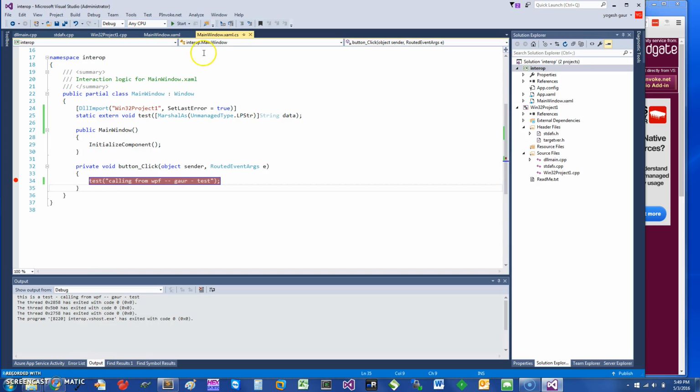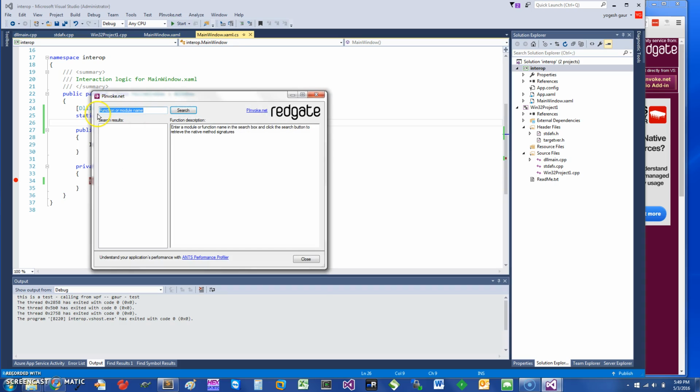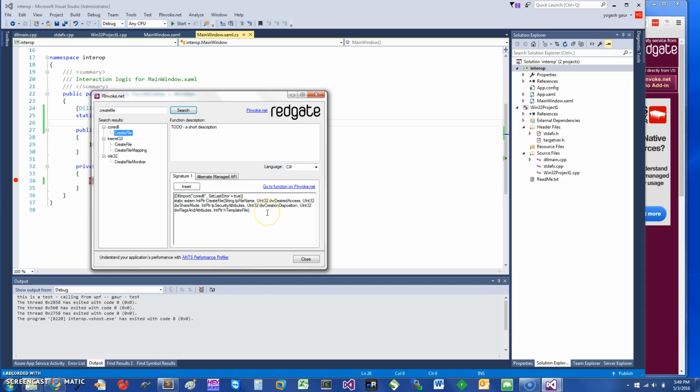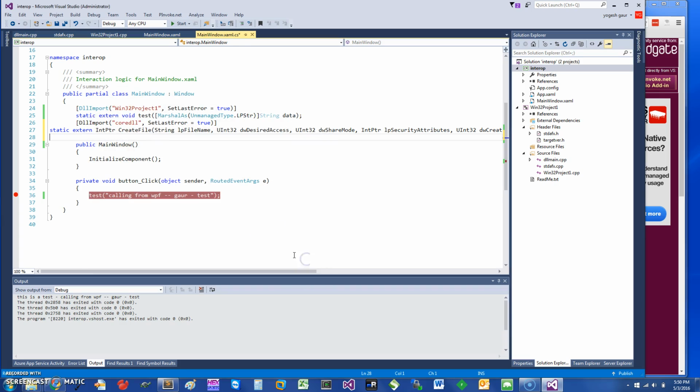Another way to do this is to get an extension from the same website, and I have it installed. For example, let's say I just keep my cursor here. I'm going to say insert PInvoke signature, and let's say I search for a function called CreateFile. This is obviously a Win32 function, so I can get that, and I can just say insert, and here it can insert the function for me. It's got all the signatures, so that's an excellent way to be able to call current Win32 functions that may exist, and this can be very helpful to you.